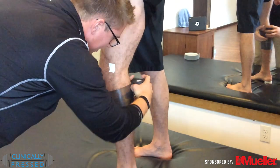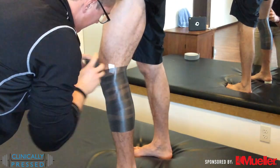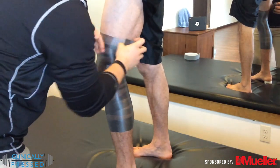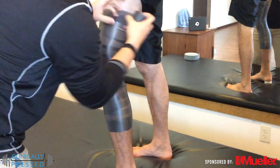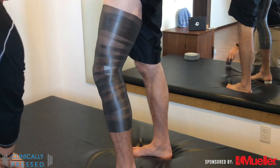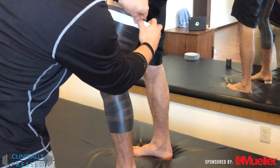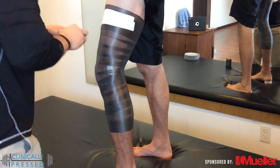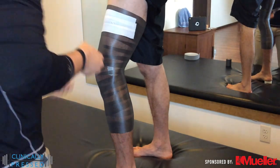With the underwrap, you're going to want to go down fairly low to make sure that when the calf contracts it doesn't slide up. You don't necessarily have to get all the way under the gastroc depending on the anatomy of the person, but you could. Same thing with the quad and the thigh — you're definitely going to want to get up fairly high to make sure that when they start going it doesn't fall down upon muscle activation or get pulled down and become useless. We'll go with half strips, not wanting to go around in full circles as we worry about cutting off circulation.